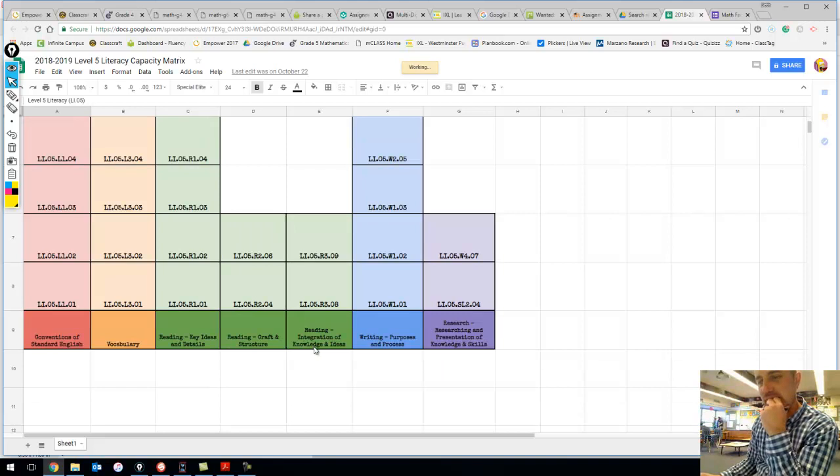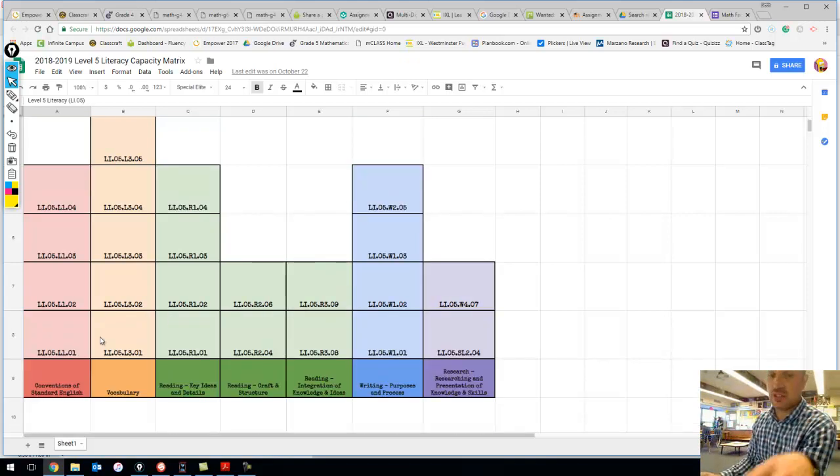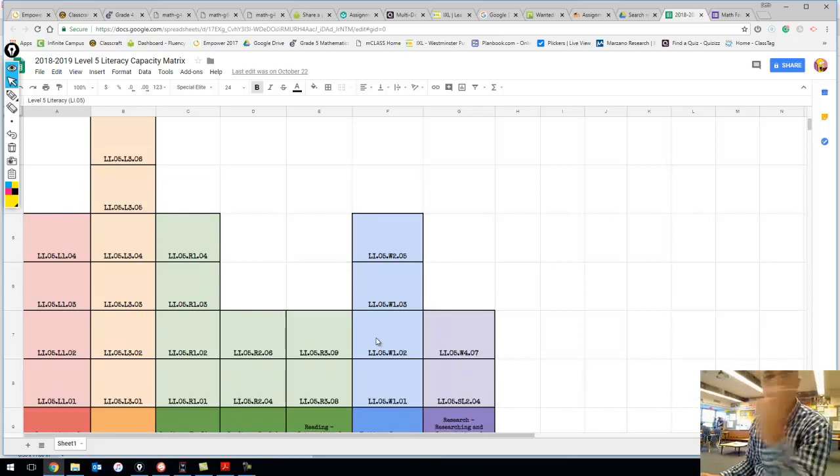And then somebody said, well, wait a second. If they're doing this, then maybe the teacher might just decide to start teaching from left to right, taking care of all these conventions of standard English first and then vocabulary next and then moving this way. There's no logical progression. We have to stop this. And so they told everybody to stop using these capacity matrices, even to the point that when I made them up again, I want to say three or four years ago, they told me that I couldn't use them.